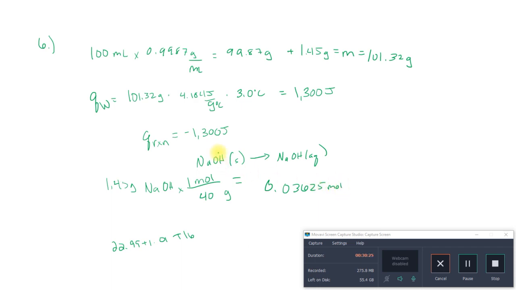0.03625 moles. Okay, so I can go up here, and it's got to be kilojoules, so I'll do that first. So that's negative 1.3 kilojoules. And then we're going to take our number of moles and just divide it, because the unit is kilojoules per mole. I would say like 95% of these problems you can do with almost no chemical knowledge if you just know how to follow your units. Okay, and so that's the importance of units here. So what we get is negative 35.86. I'm going to keep my two sig figs up, so it would be negative 36 kilojoules per mole.